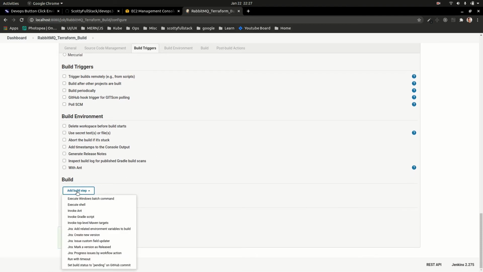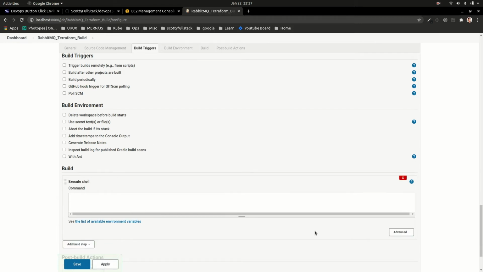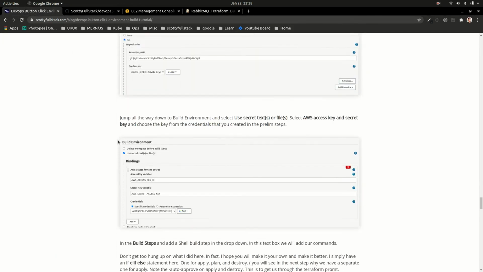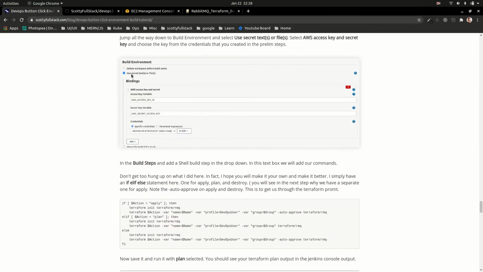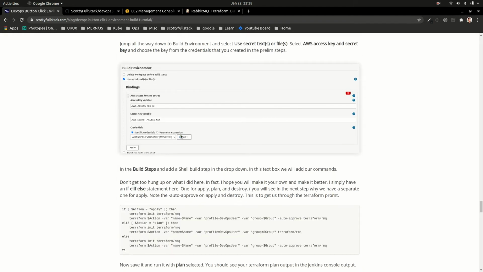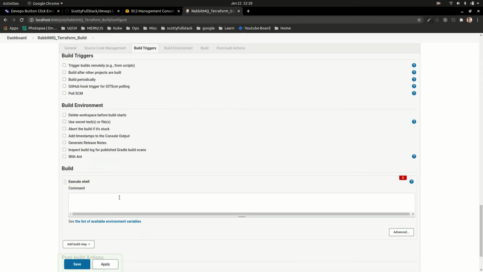Now the build step. So what I'm going to do here, I'm going to copy what I wrote out in the blog just for time's sake. However, I will explain it real quick. So if we scroll down on the blog here to the shell. Oh, I forgot something. See, that's why I write these blogs first. So let's go ahead and do the shell first since I started it, but we got to do something else. So I'm going to do this real quick. Let's add this in to shell.